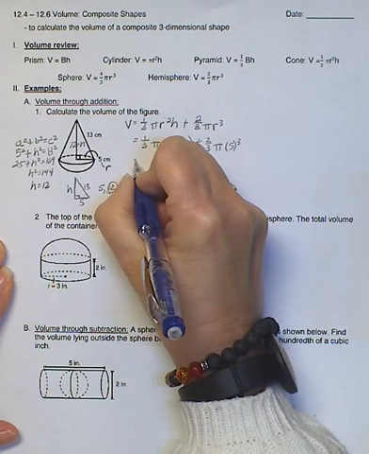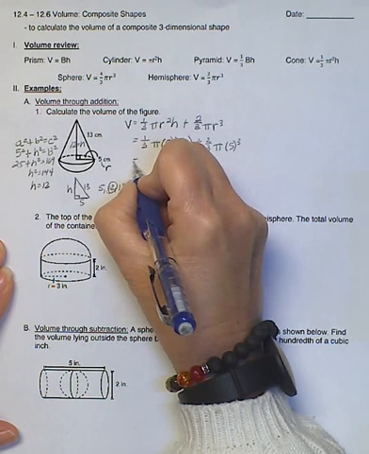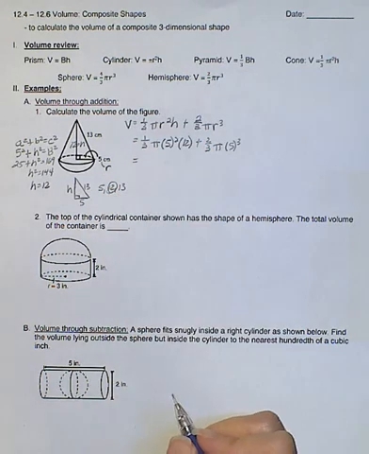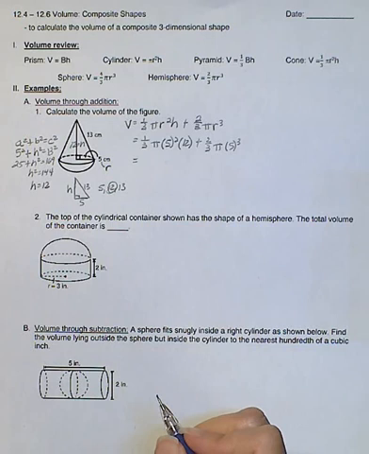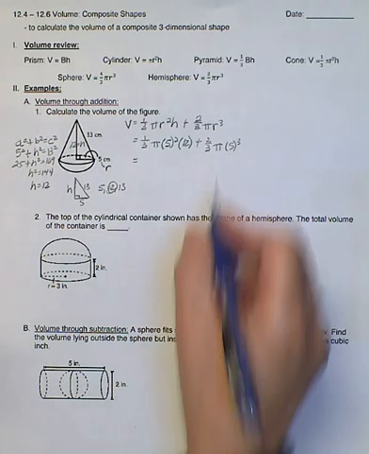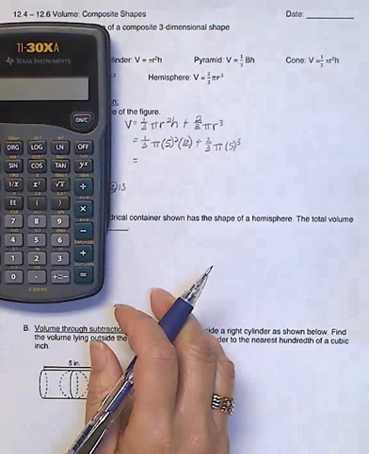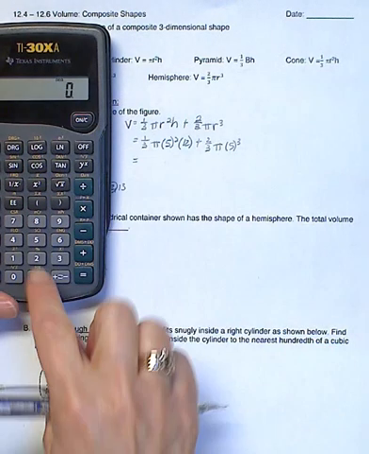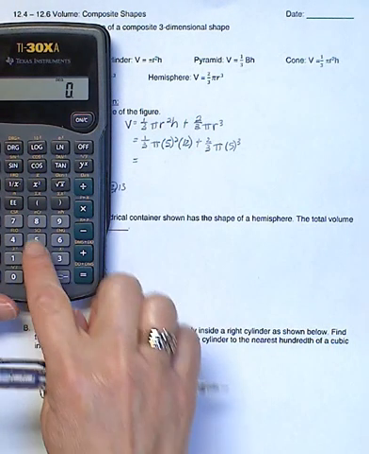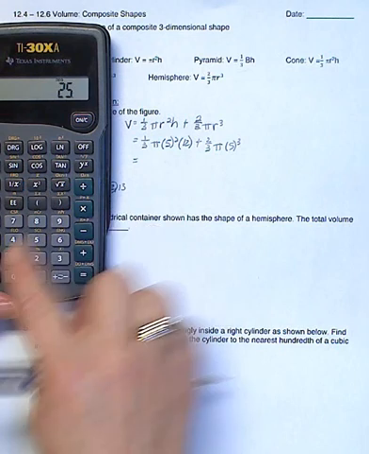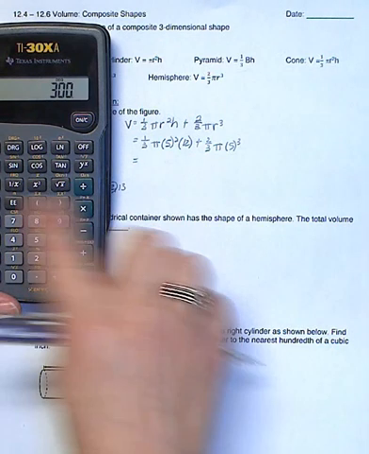As previously stated, I'm not the biggest fan of trying to get this all accomplished by doing pi separately. I like to do it all at once. But I know that most of you are not comfortable with that. Plus, I also know that I have fractions. So there's a chance I'm going to get some pretty ugly fractions. So I'm going to go ahead and multiply by the pi now, even though it's not my biggest fan thing to do. So 5 squared times 12 times pi divided by 3.